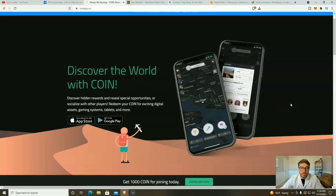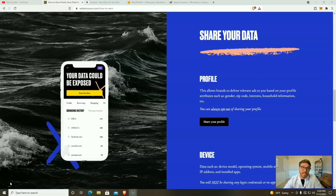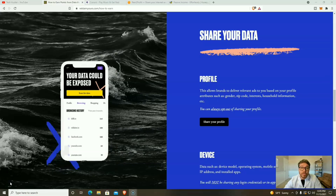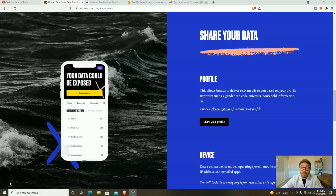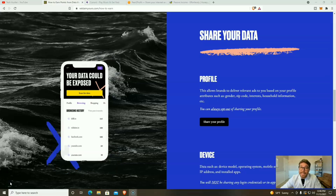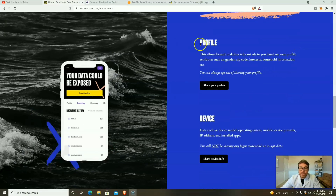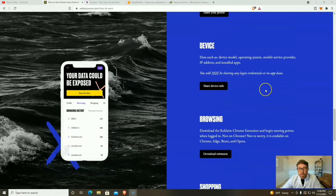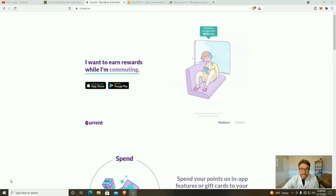The third application is Reklaim. It's a great app because it shows you who's buying and selling your data and for how much, and it gives you the power to start selling your own data. You can cash out in Bitcoin or Ethereum — I personally cash out in Ethereum. You do need a Coinbase account. The data you sell includes profile data, device data, browsing data, shopping data, plus surveys and other earning options.